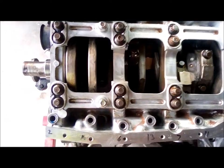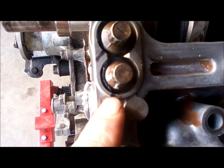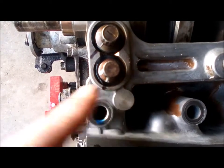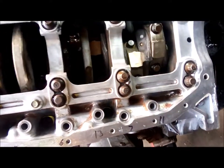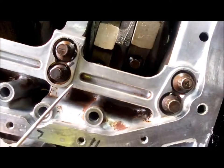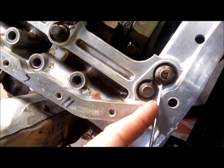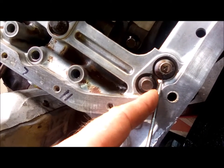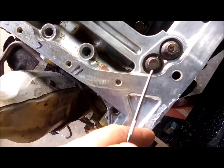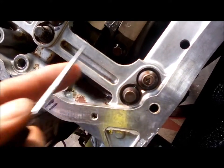Okay, I got everything torqued. You can see how that white mark, this is the original one, was here. That's not focusing, but anyway, you can see it lines up with that one. One last thing I was going to mention is there's going to be places where you can't get in and mark with a Sharpie. So what I find is, like on this one, it'll be hard to see, but if you can find a pointy tool, a pointer, and just put it where your mark would be, and then with the other arm just torque it and try to hold your pointer in the correct position. Or if you can find some kind of a landmark on the block and say, okay, it's got to go right to that little corner, that'll work too.